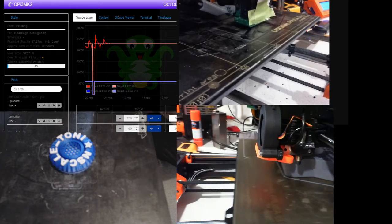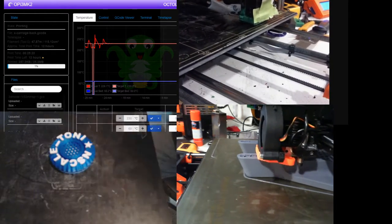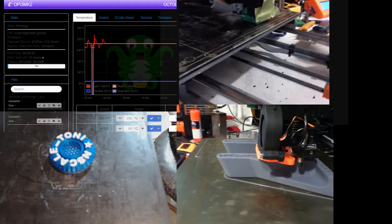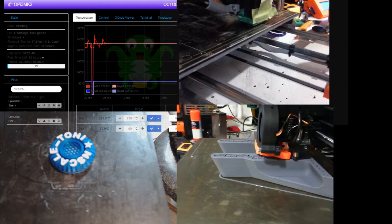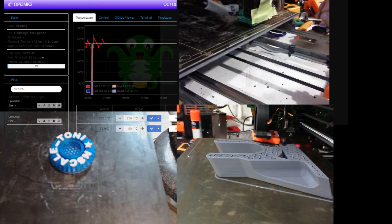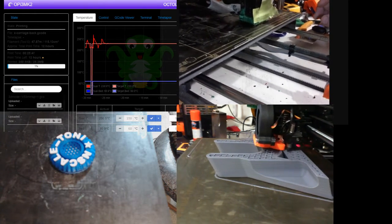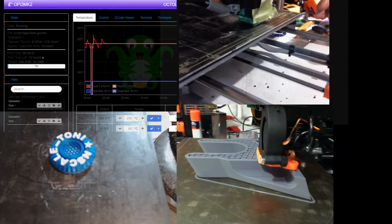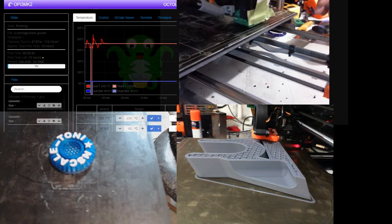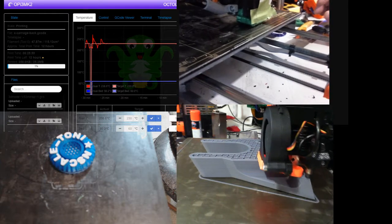Anyway, I'm going to pop up there and peek my head in, see how that first layer is going down. Nothing's warping. There are some stringy things, but looks like everything got a good first layer on the bottom. We got 1, 2, 3 more pieces to do.